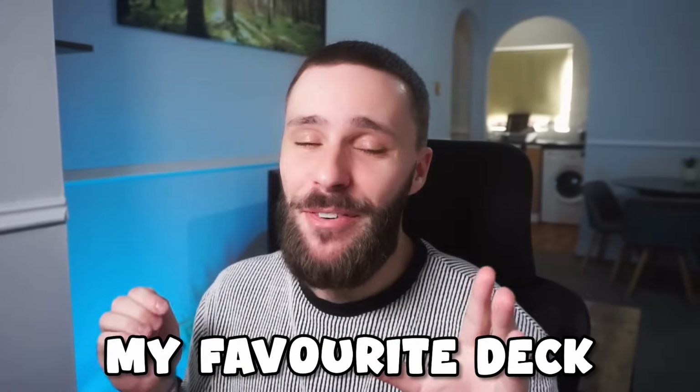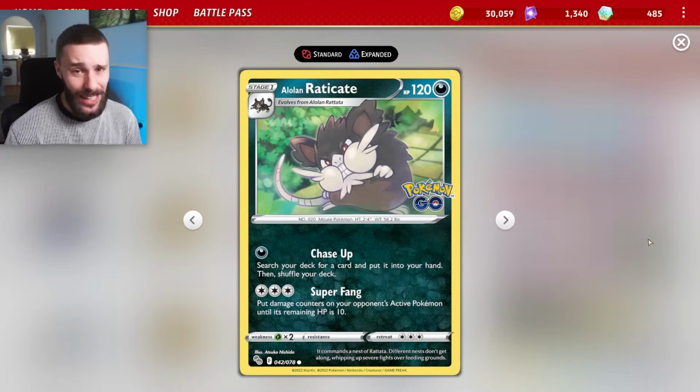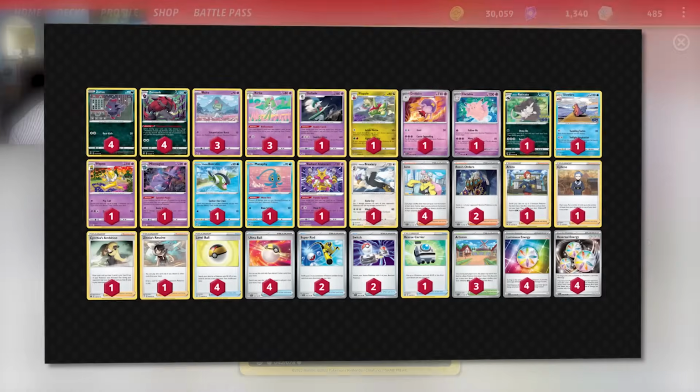Zoroark Box has been my favorite deck to play on the ladder right now, but I have a build here that's pretty different. And it's all about this Alolan Raticate. Let's see what this is all about.